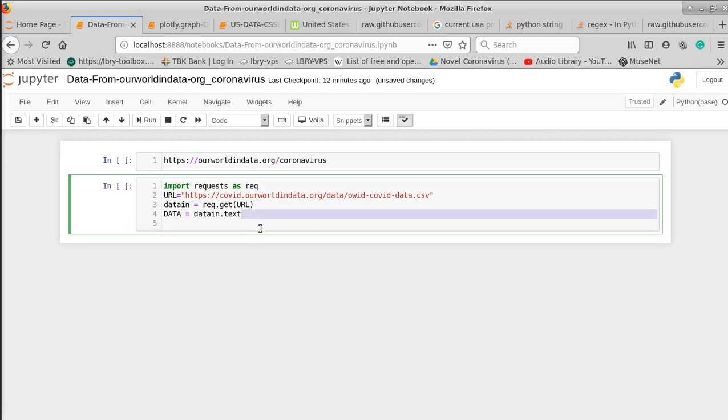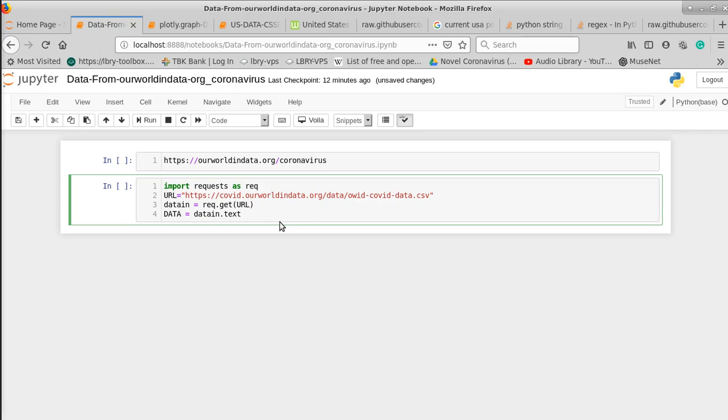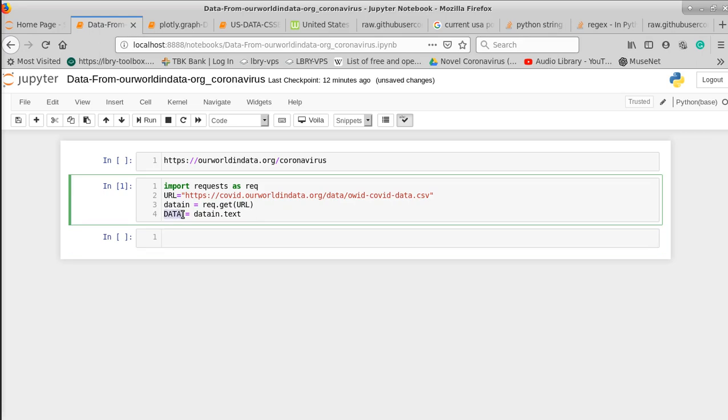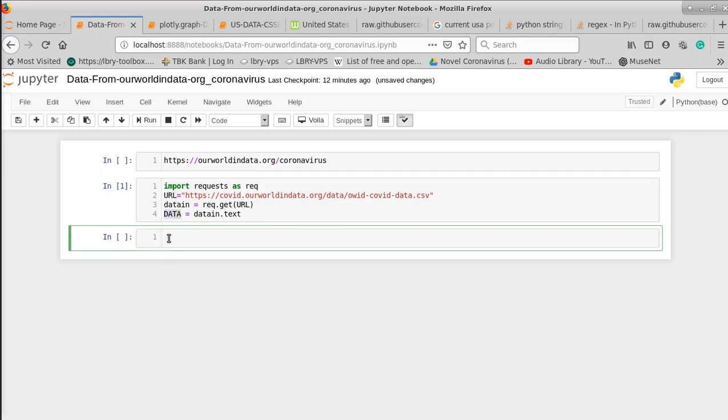Now when you do something like this, you have two different ways to work with your data. One is to keep it in memory, which is what will happen here. If I run this, it's loading right now. This data will remain usable, even in another cell down here, and I don't have to click this again because the data will remain there.